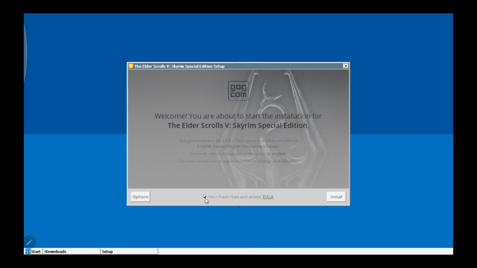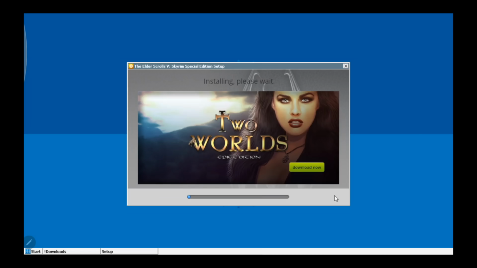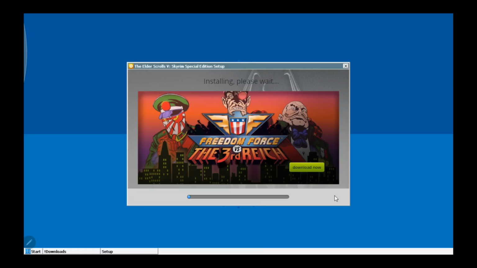We're going to agree, install. Give it a little while to install. It'll let you know when it's all done. After this is finished, we can start the game up. But there are a couple little tweaks that I'd like to show you here, especially with that Snapdragon 8 Gen 2. And hopefully in the future, we do get real Snapdragon 8 Gen 3 support.